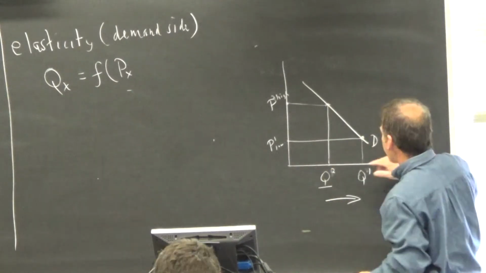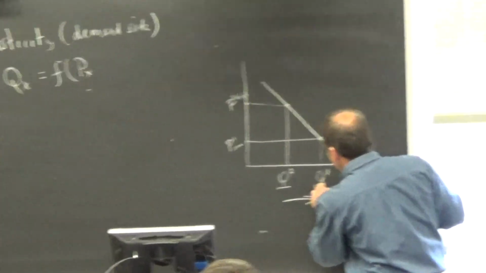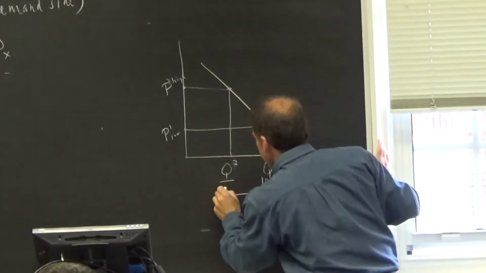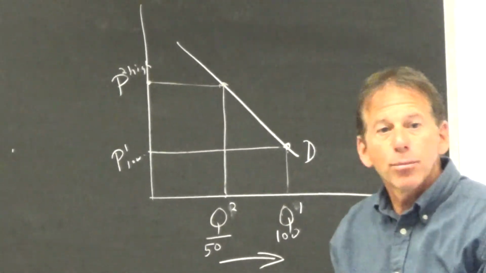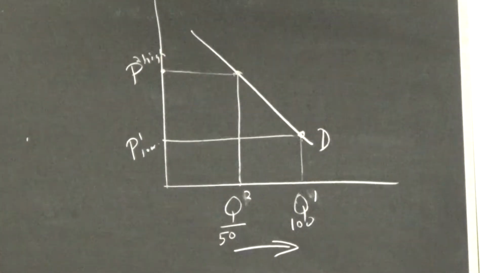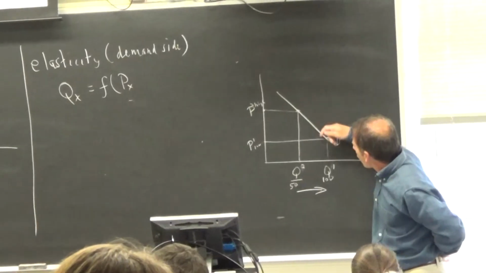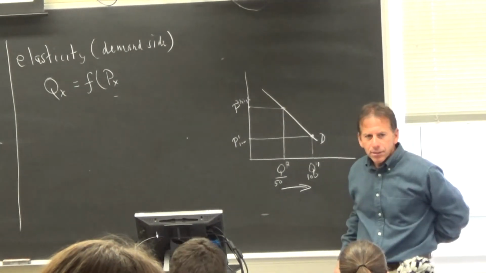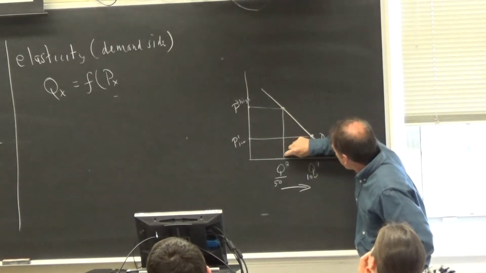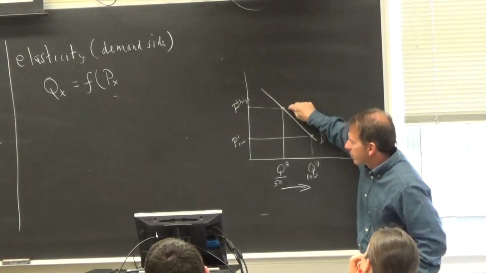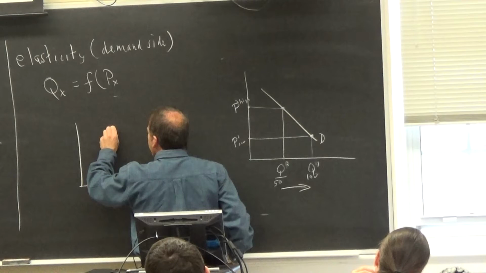Okay, so what happens is when the price is low, we're all the way out here with this quantity, say it's 100. And when the price is high, we're at this quantity, let's say it's 50. So these are associated with the different prices. But the big question is going to be how sensitive is the quantity to the demand? How sensitive is this amount here to a change in price? So let's look at something. What if you had a demand curve that looked like this?